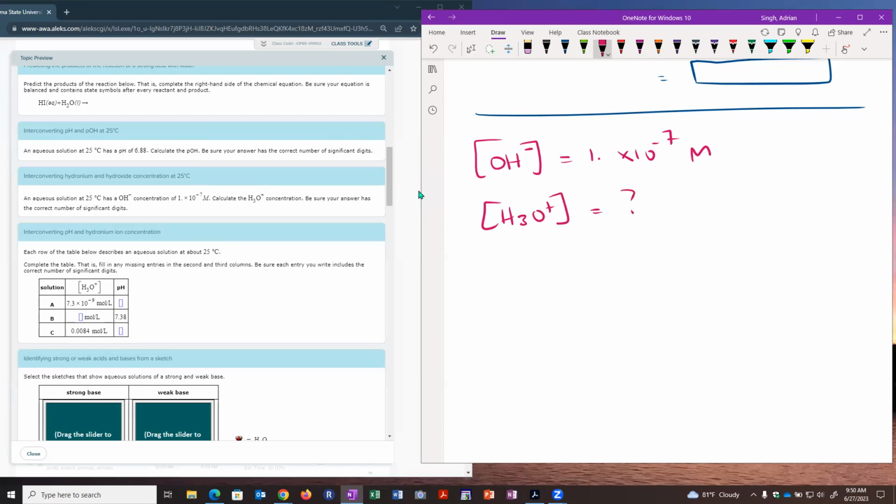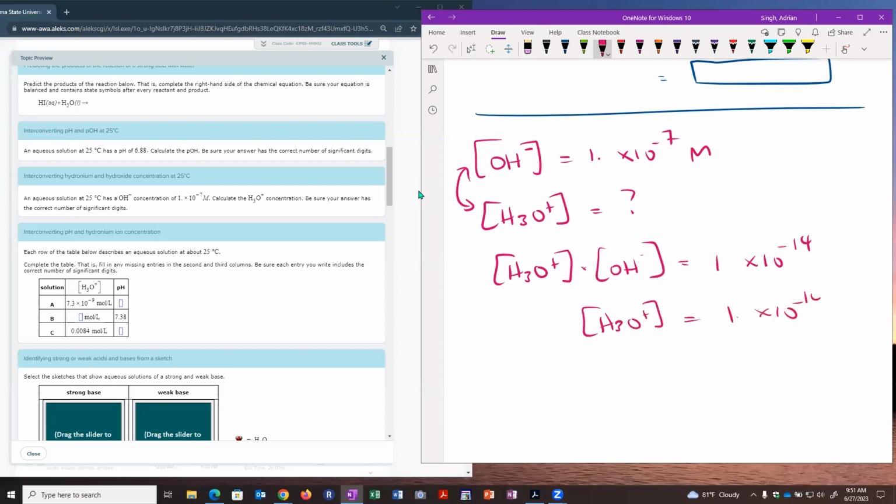All right, and here again, we need a relationship between these two, and the relationship is the KW relationship, or the ion product, and that product is a constant. So if I multiply the concentration of the hydronium by the hydroxide, I always get a number, and that number doesn't change, so it's a constant, 1 times 10 to the negative 14. So if I need to calculate the H3O plus concentration, I'll take the 1 times 10 to the negative 14 and divide it by the hydroxide. So I know what that is. I'm going to just substitute it now into my equation.